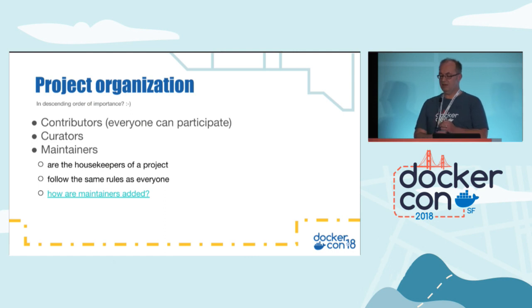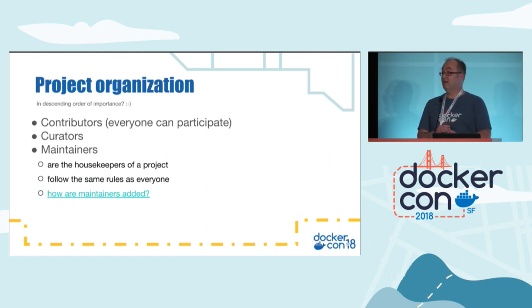So how does open source work? I cannot speak for all open source projects. I know how it works for the Docker projects and Moby projects, and generally there's multiple types of users. There's contributors, could be anyone. You can open a pull request, you're a contributor. In the Moby projects, we have curators that are people that help out with triage. I'll get back to that.